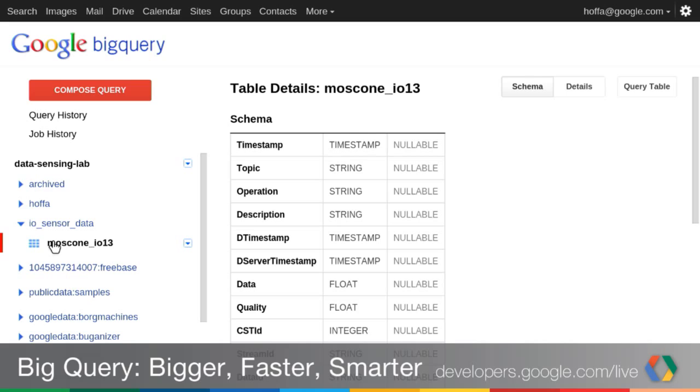The data we collected from that, we have it in BigQuery right now. We're going to release it for everybody to use as soon as we can. But the example you're going to do is based on this data? Yes. You will have it available to run your own experiments, but let me run some experiments now with it. Can we switch to the computer? I have here my table from Moscone I/O 13.